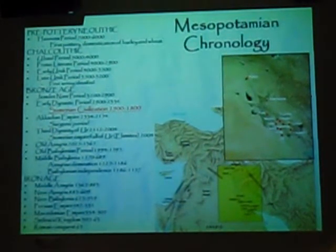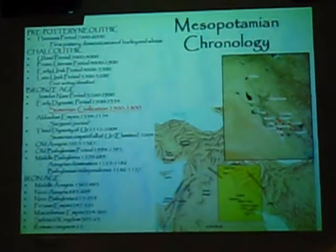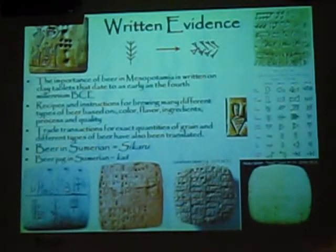So here we are again, some of the sites that we see in ancient Sumer, and the Sumerians in this period. I won't go into too much detail about that, but you have writing ultimately here. This is where we look archaeologically in this region for evidence of beer, because it is written down. You'd be surprised, though, that as much pictorial and written evidence of beer as we'll see, there are very few archaeological sites that actually yield it, unlike Egypt, where you have a lot more of them.